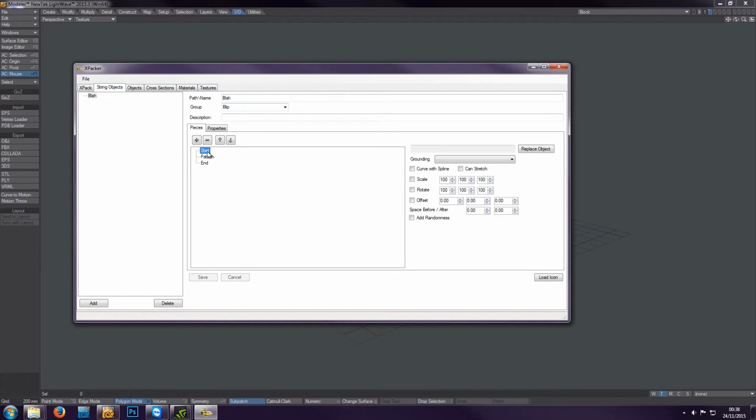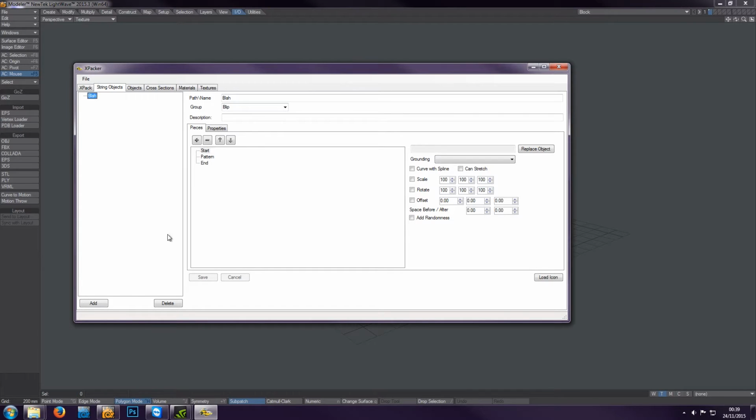So what you would do is on the start you would add three red curbstones. At the end you would add three red curbstones, and then in the middle you would add one white, one red and one blue. And then whenever you draw a string object, it will always start with three reds and end with three reds, but in between will be the repeating pattern of however many objects you selected. Now that sounds a little complicated, but that was just a brief explanation. I'll come back and we'll go through all of this properly in a moment. I just want to show you what we're going to be working with first.